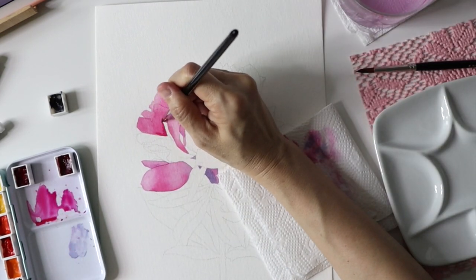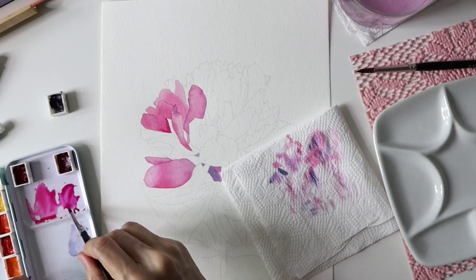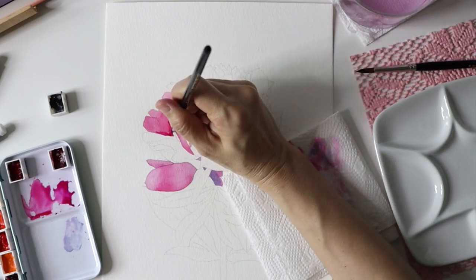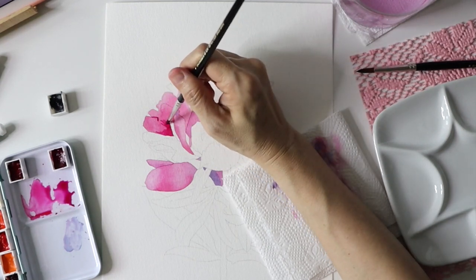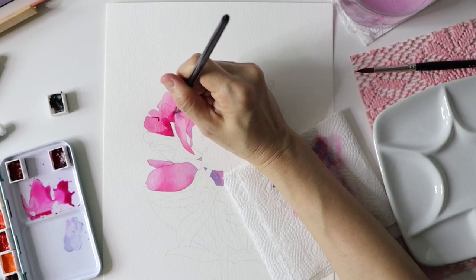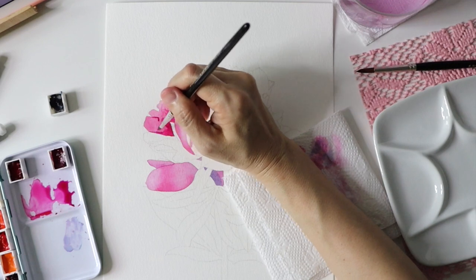So I'm continuing to add preliminary shades to the petals. Even though it's the first round of application, I would like to build up the form of the flower, the depth of the petals, as much as I could. At this point of time, I would also mix the paint to get slightly different shades of magenta, sometimes with a bit more of permanent rose, sometimes a bit more of quinacridone magenta.